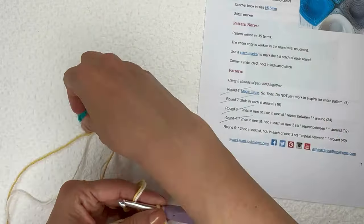There's 11. Let's do a corner here. So 1, chain 2, second half double in that stitch. 11 more half double crochets.